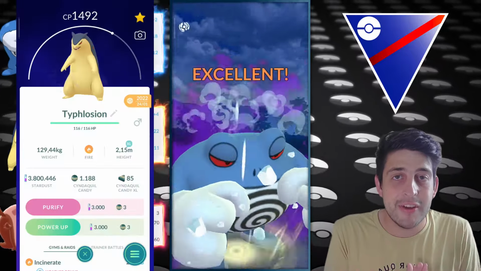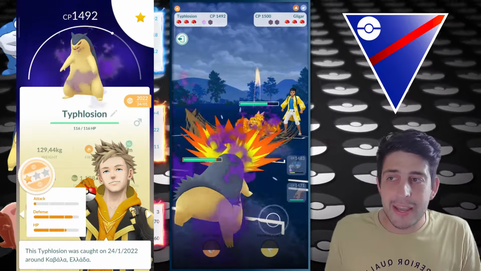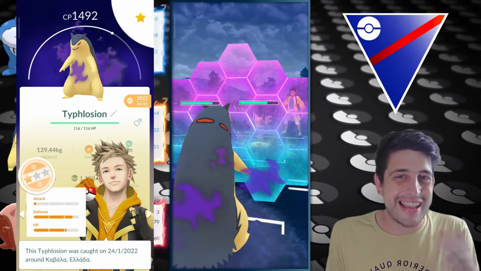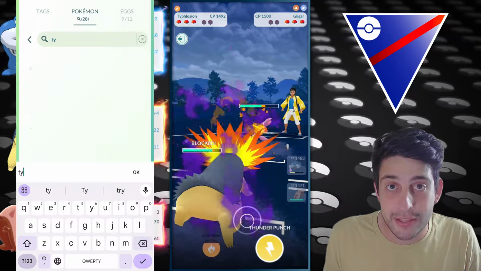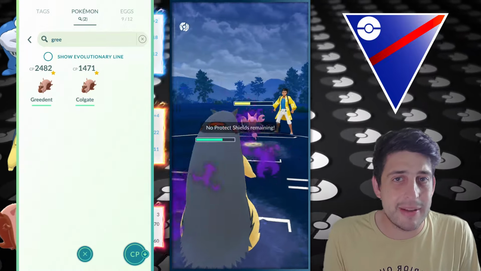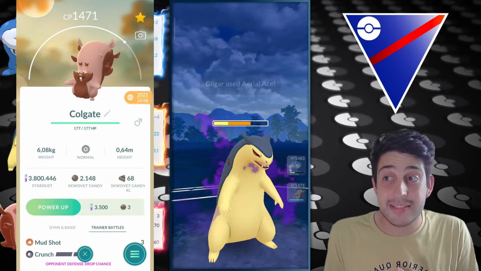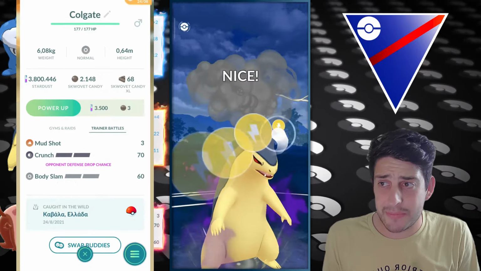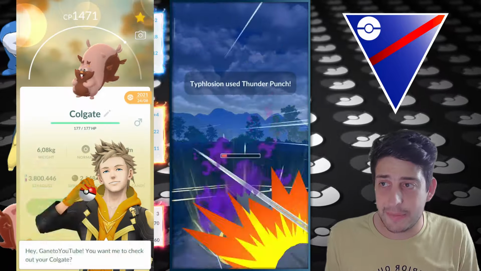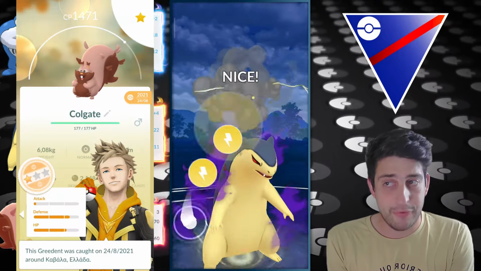I already have some coverage, somewhat of a coverage against the Mad Boys, so I guess that Crunch is gonna give us extra coverage against those ghost types that we really need to be afraid of, and also we can get some extra coverage against something like an Annihilate, which is a fighter which can destroy us down if we are not careful. So here comes now the Typhlosion with a Thunder Punch to finish off that Gligar, and we have one more this time for Feraligatr.